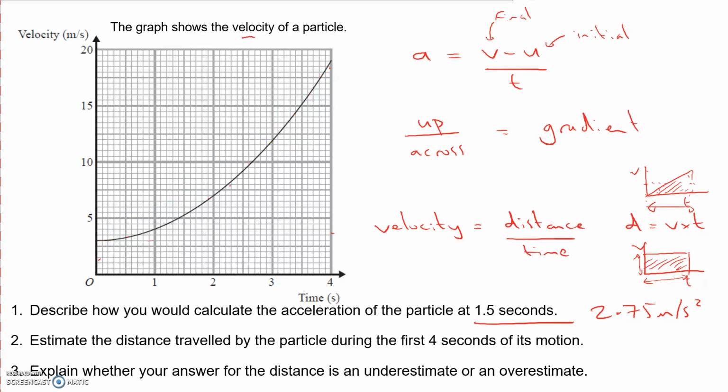So what we need to do is split this curve into some different shapes, and we're going to use trapezia. So we're going to take this point and this point, and we're going to say that that curved line there is almost, not quite, but almost a straight line. So the area under that part of the curve is represented by this trapezium. And if we do the same thing here, that's almost straight. So we could get a nice estimation of the area under it by that trapezium.